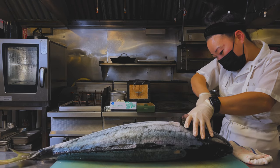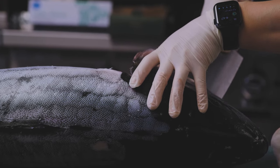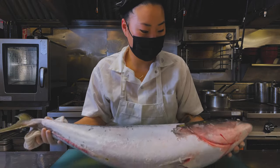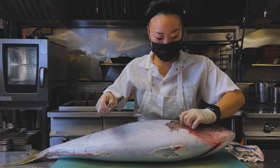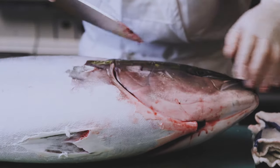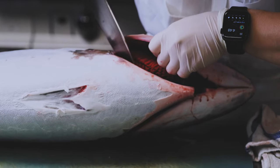So after you finish skinning the fish, then you cut the head. The first thing you need to do is go in through the gill, and it will be a lot easier to take off the head later. Then you go to the spine, and every spine has a little joint. So you cut a little bit and you find the joint, and you go through that joint, and it'll be a lot easier to cut through that thick bone.